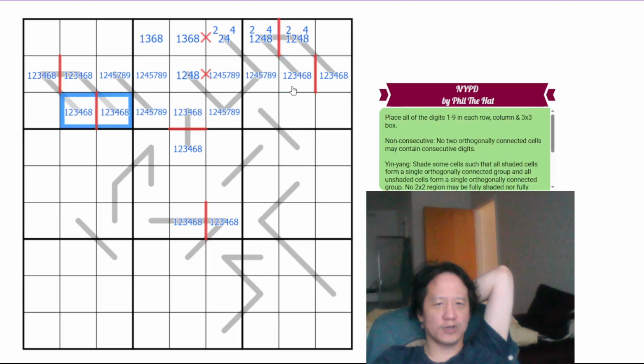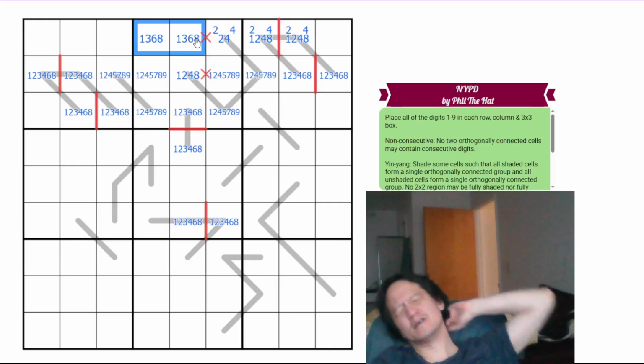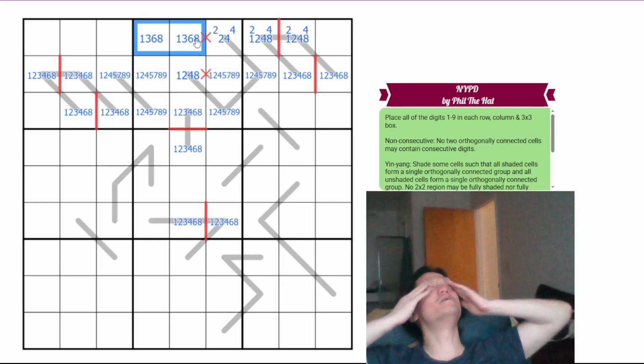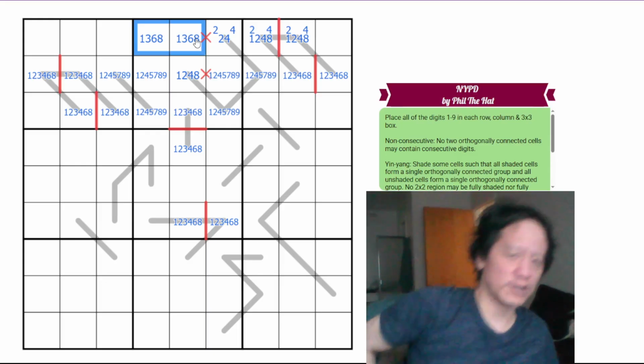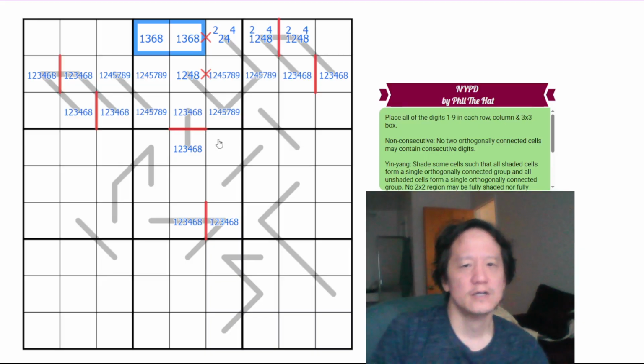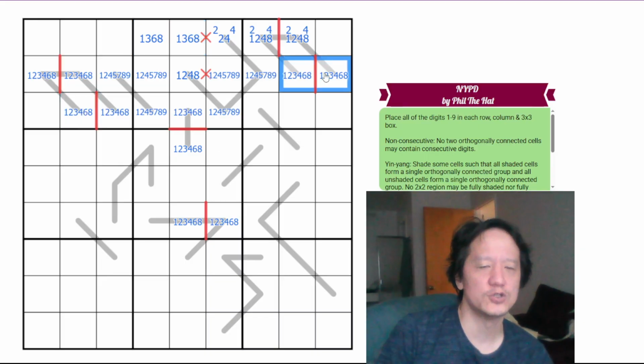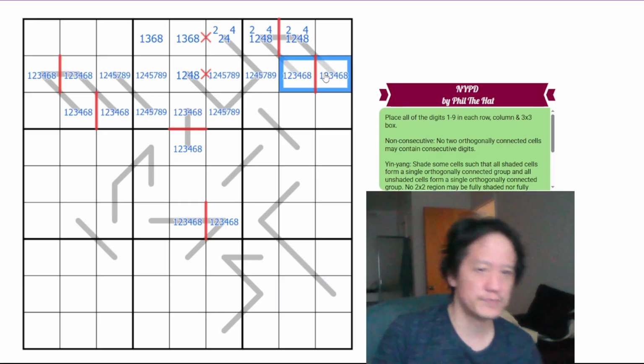No, it doesn't seem like it has to be. Oh, and in fact, it can't be. So if this is 1 2 4, oh, it could be. If these are both, yeah, that's why the 1 8 is there. Oh, that's right. But it can't be 2 and 4. So I think that's one thing we can rule out, right? If this is 2 and 4, this can't be 2 and 4 here.